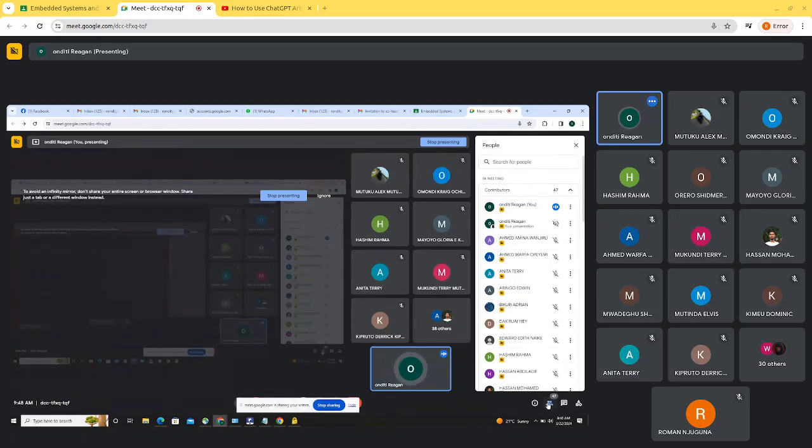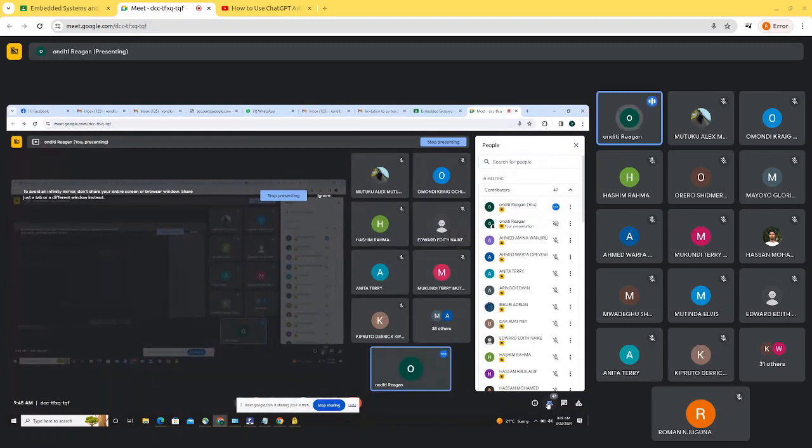Edith Nike, what's the function of a firmware engineer? A firmware engineer creates, I'm not sure, but I believe it creates the programs that are embedded into devices, the low level software programs. Okay.